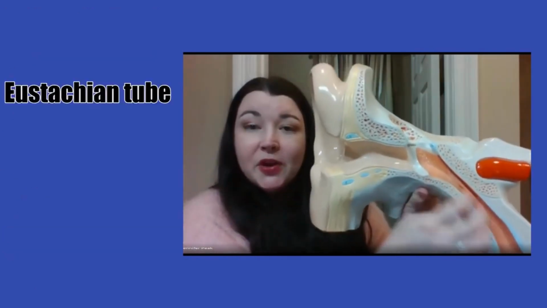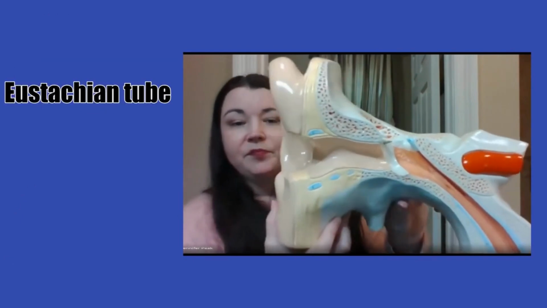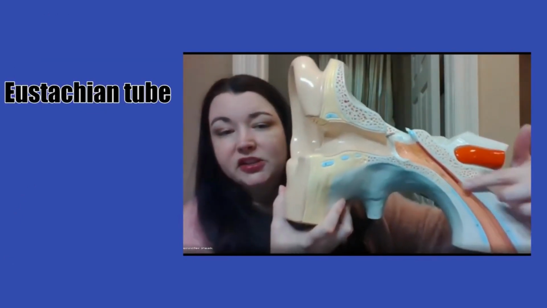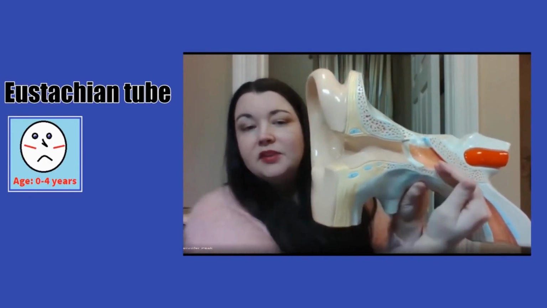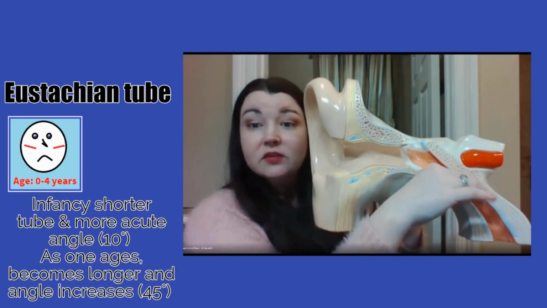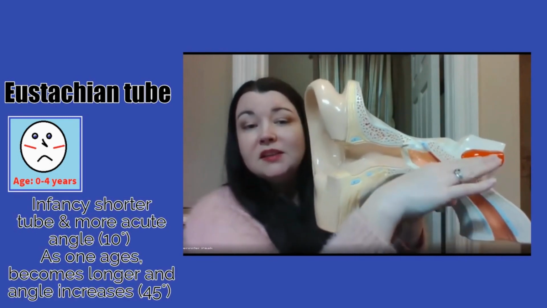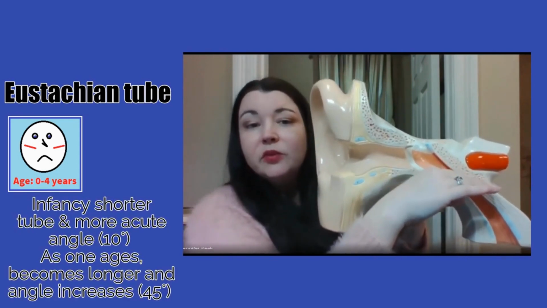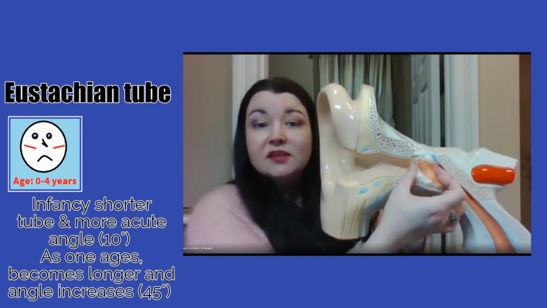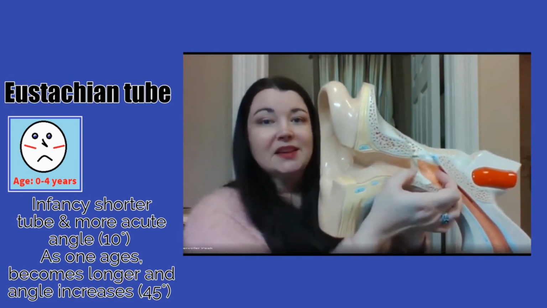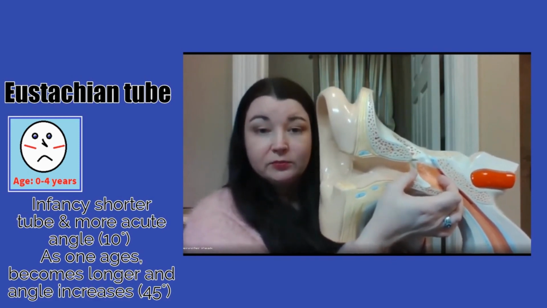This part here, though, is another structure I want to discuss. So here you have your Eustachian tube. One of the things that happens with children is that fluid can build up here, and this Eustachian tube sits horizontal versus vertical. And because it sits more horizontal, fluid builds up in the Eustachian tube, which then causes infections in this area because it's a nice warm dark area for bacteria to grow.